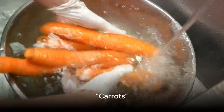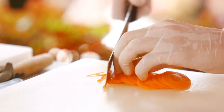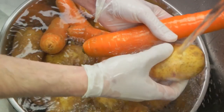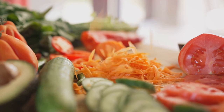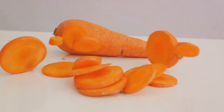Next up, we have carrots. When you crunch into a carrot, you're biting into a powerhouse of antioxidants and fiber. The skin is where these nutrients are concentrated the most. So don't peel off that vibrant orange skin. Instead, give your carrots a good wash to remove any dirt and contaminants. This way, you can enjoy the full spectrum of health benefits they offer. Remember, a carrot a day, skin and all, keeps the doctor away.